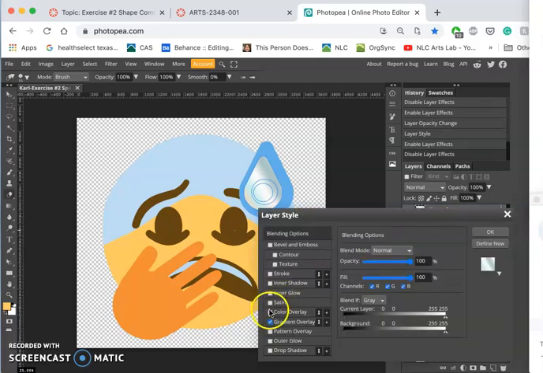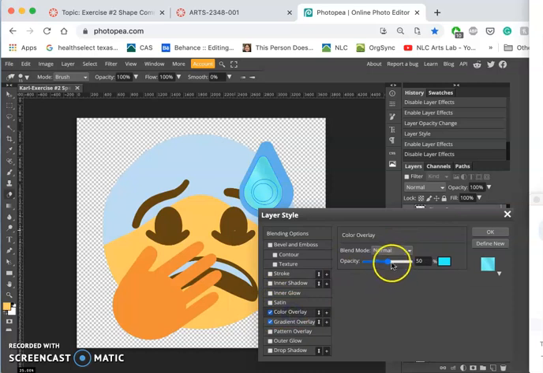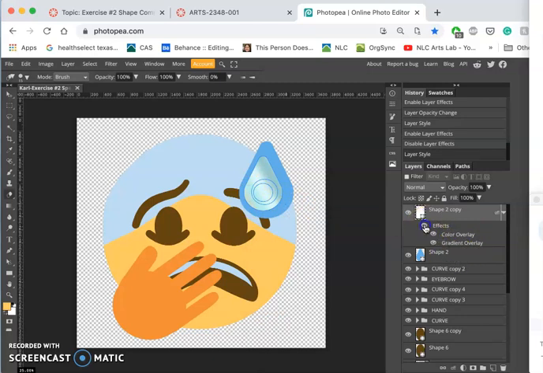What if I turn the color overlay back on? Now you can see that with the opacity of the color overlay, that blue, it can overlap with the gradient overlay, and now they're both showing through. And they can be turned on and off individually or all together. And then the overall opacity can be affected with the layer itself. So very subtle kind of highlight there.